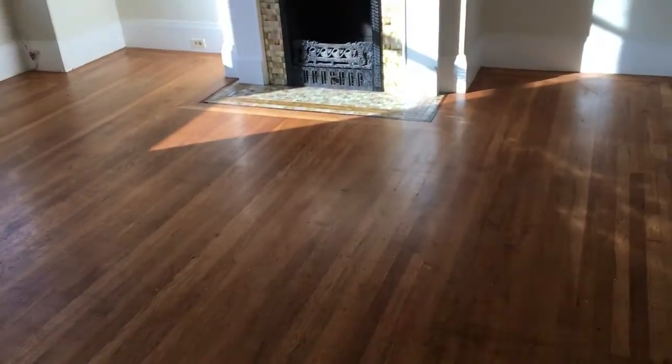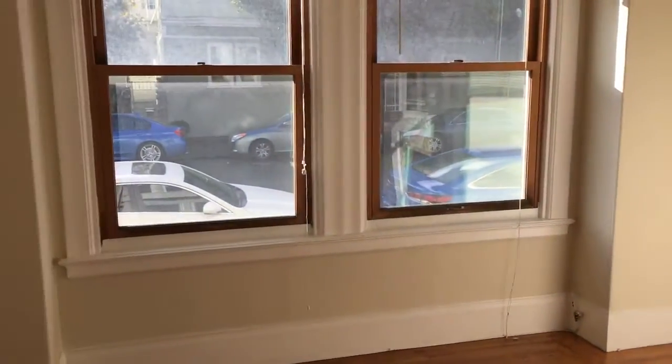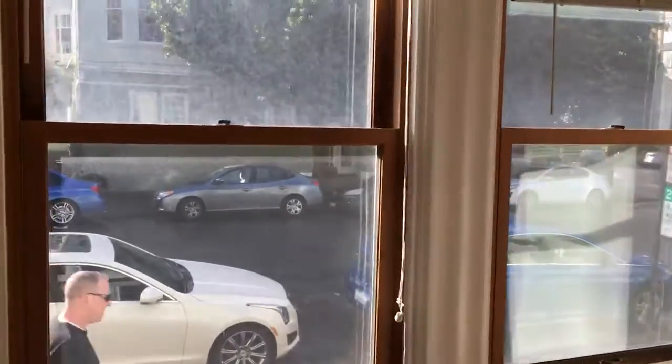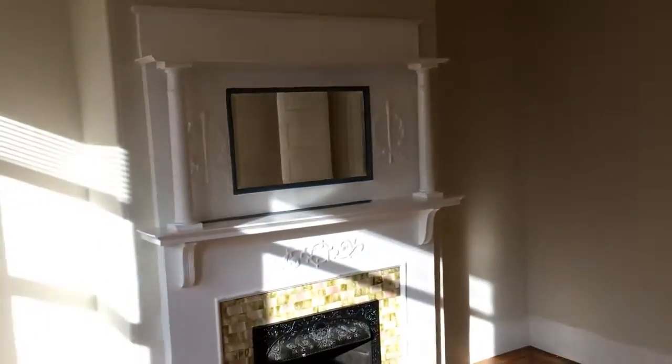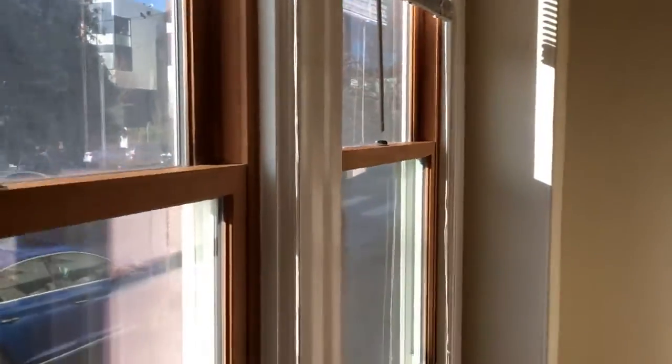Here we're in the first room. This would traditionally be the living room, but in reality everybody uses this as a fifth bedroom, with just the kitchen as the common area. Looking out onto 4th Avenue, there are period medallions, a period fireplace — just decorative — hardwood floors throughout that have been refinished, super high ceilings, moldings, and big double pane windows.